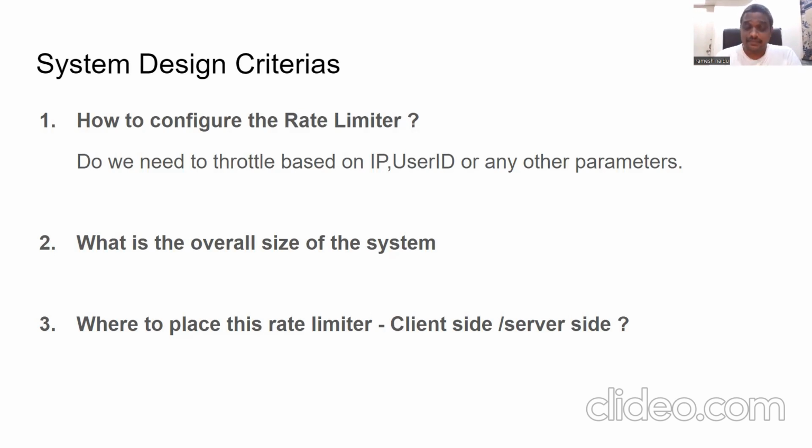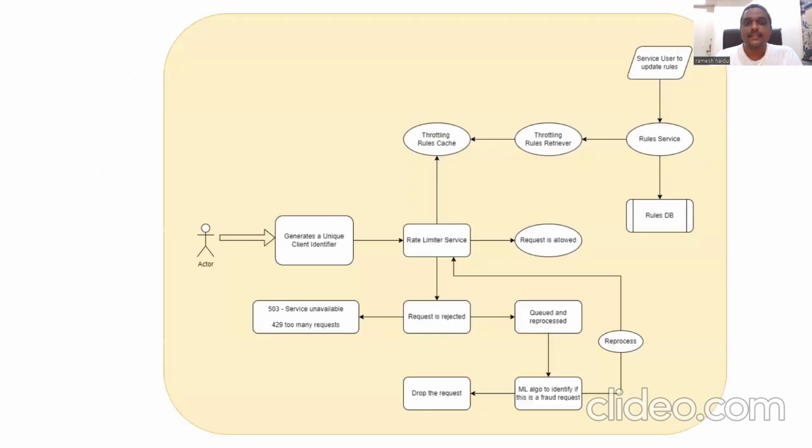And the next thing is, where do you place this: on a client level, a server level, or in the middleware? I prefer it as a middleware. I don't place it completely on the client side or the server side. The best place, I think, is right after the load balancer, where I have a rate limiting service. If you want an authentication layer, you can have one before, and then the rate limiting service. So I consider this a middleware between client and server. These are the three important criteria I'm considering, and I'll elaborate more on them in my overall explanation.